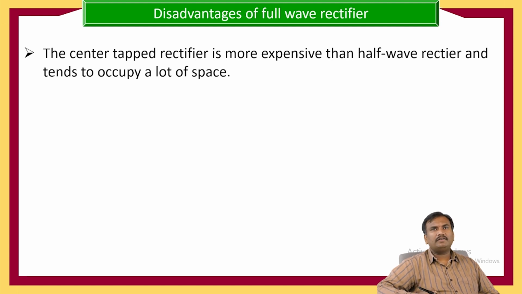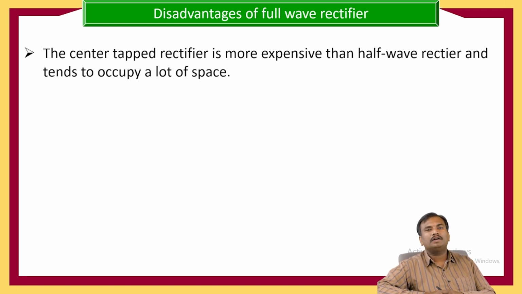And the major disadvantage is that the center tapped rectifier is more expensive than half wave rectifier and tends to occupy a lot of space because we need a transformer. Transformer cost will be more as compared with electronic devices. So this center tap transformer is more expensive than the half wave rectifier which we have studied.